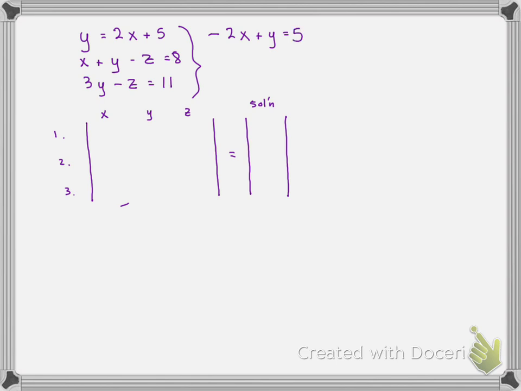And in both the remaining equations, the variables are on one side, separated from the solution, okay? So I've got a negative 2, a positive 1, and I have no z's in that first equation. In the second equation, I have 1x, 1y, and a negative 1 under z. And then for the third equation, I've got 0 x's, 3 y's, negative 1z. And then my solutions, the constants to the right of the equal sign, go in order as well. Okay? And that's how you create a matrix equation from a system of equations.